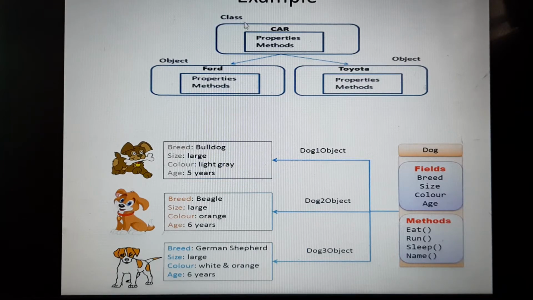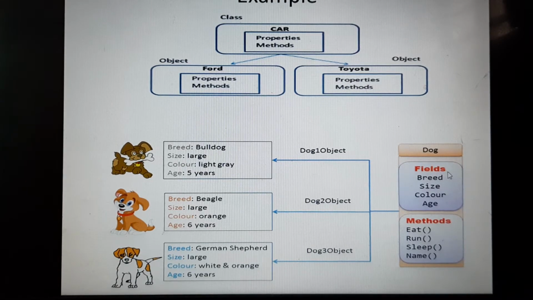So here we define the class and create two objects, object 1 Ford and object 2 Toyota. Similarly, for a class like dog, we can create three objects, dog 1, dog 2 and dog 3. And dog, that is the class, has some fields, that means properties, and some methods, that means functions.